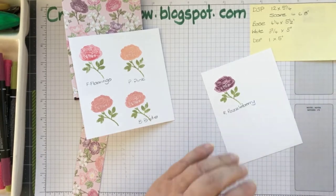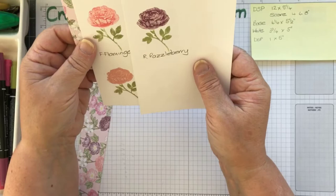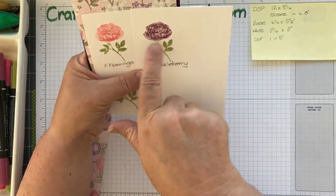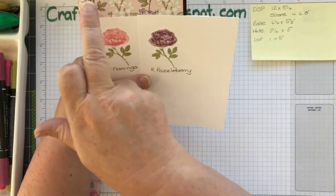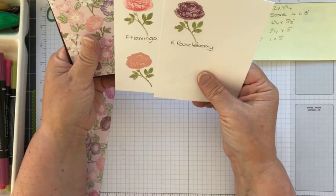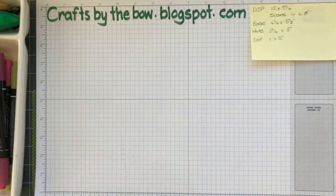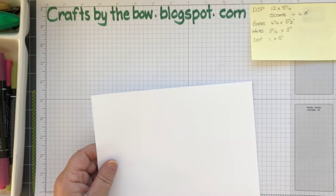What do you think? Yeah, I think you're right, Judy. I think the Flirty Flamingo shows the stamp better. Do you like the Rich Razzleberry or the Flirty Flamingo? Let's put it near a piece of the designer series paper. What do you like best? So Flirty Flamingo, let me write on here, this was Rich Razzleberry. I love trying out all my stamps with all the different colours.